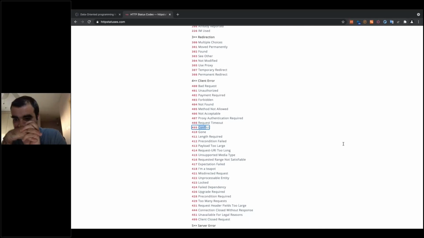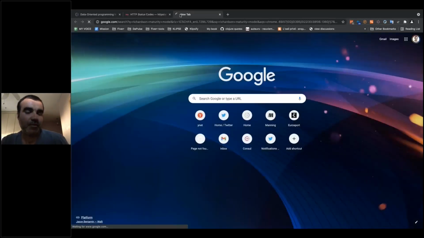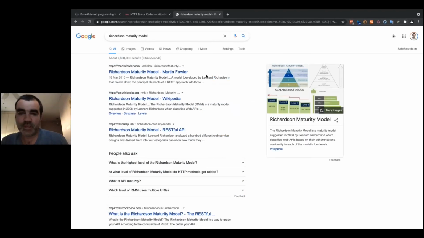Okay. Is it possible to score software for DOP? Like the Richardson maturity model. I'm not familiar with the Richardson maturity model. It sounds very interesting. I'm going to Google it. If you want to send a specific link, I will be very happy.